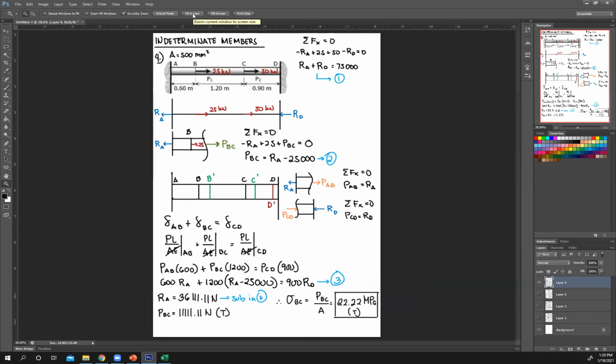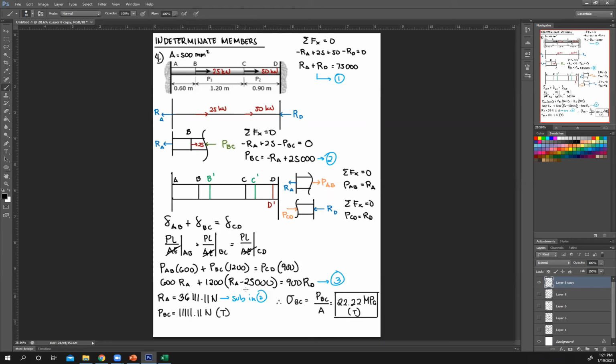Okay? So what if you have an incorrect assumption? What's gonna happen? We're gonna solve it this way now. Let me show it to you first. For an incorrect assumption, let's say I assumed this is to the left, right? Therefore, this equation will change. It's now negative. Therefore, now this becomes negative RE plus 25,000.